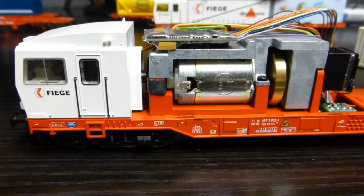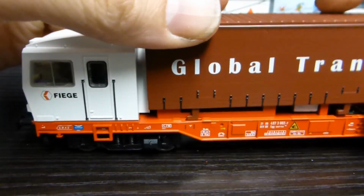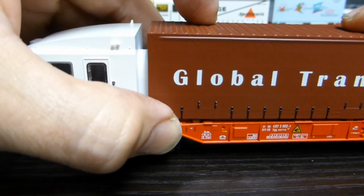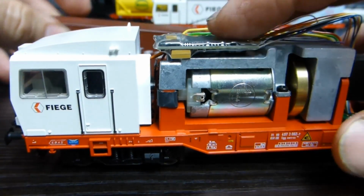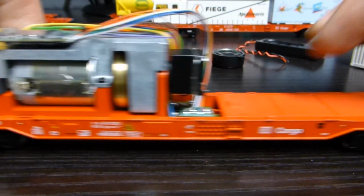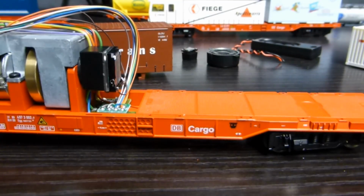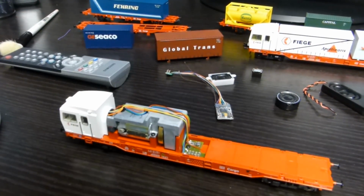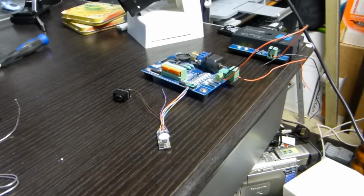Unfortunately it's not going to go because it's just a fraction too high where the mounting is. The back end will go in, but not the front. It's just a fraction too high, so the chip's going to have to come out and it's going to be a Loksound Micro, or I can move the chip to this part inside the container. That's the other option, so I'm not sure what to do yet. Yeah, so I'm resorting to a Loksound Micro, which means I've got to do the same thing all over again. Update the firmware, upload the sound file onto this Micro.